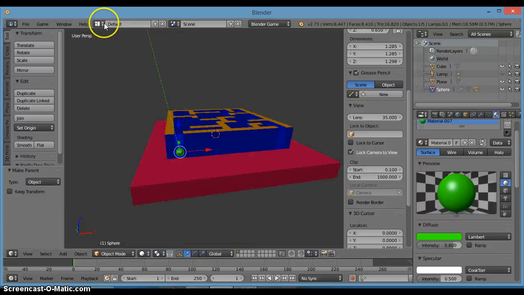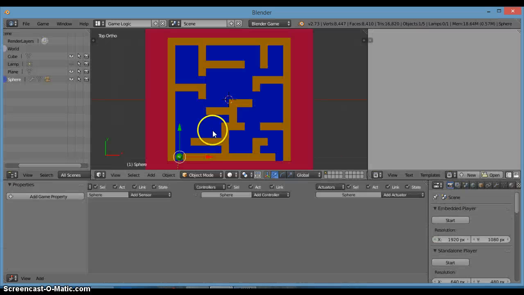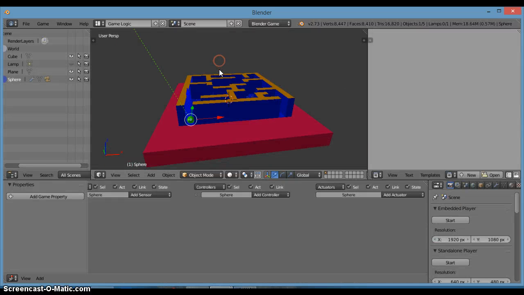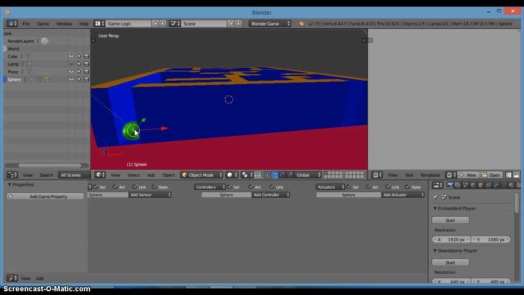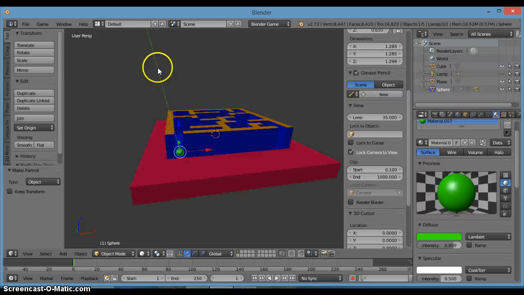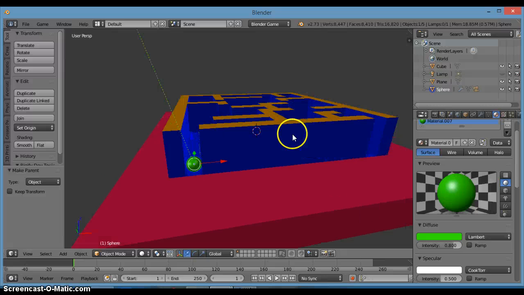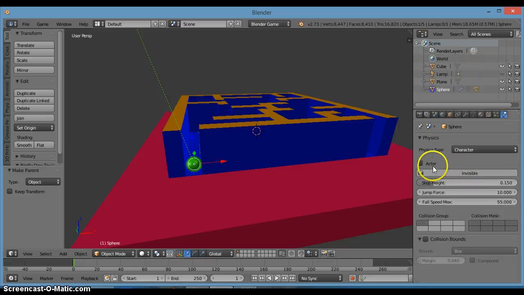So now let's go down here to the game logic, and I'm just gonna click on my sphere, but first I forgot to do something, and that is I go back to my default view by clicking on that and going into default and going to this thing here and clicking on character here because it's a character.